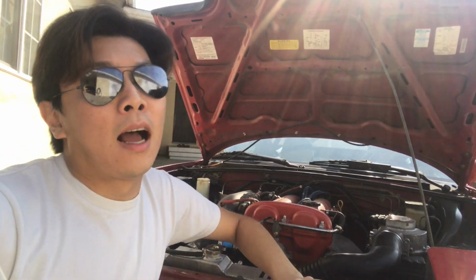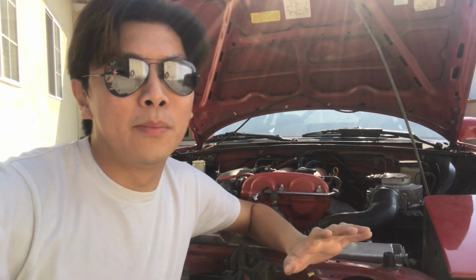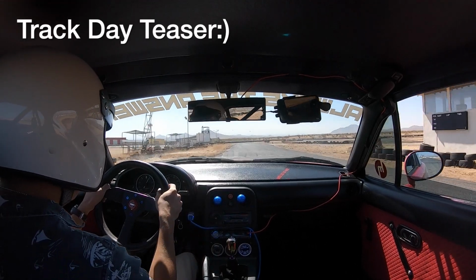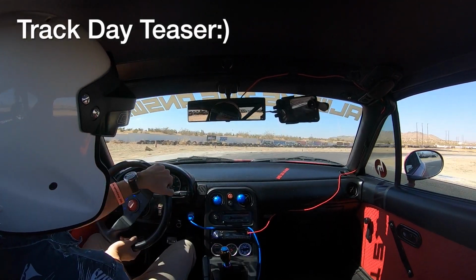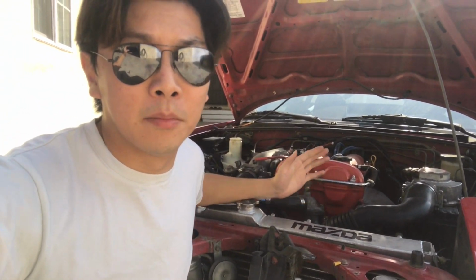So all in all, I would say that this time the repair is successful, because 1 week after I did this repair again, I went on a track day and I drove the car hard for the whole day, high RPMs. It didn't leak, and the timing mark didn't change this time till now.